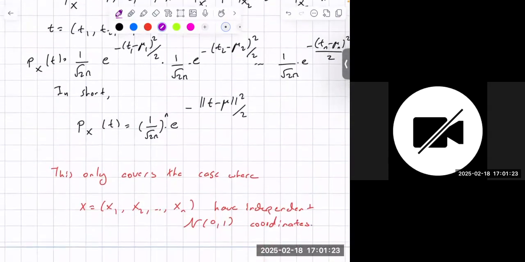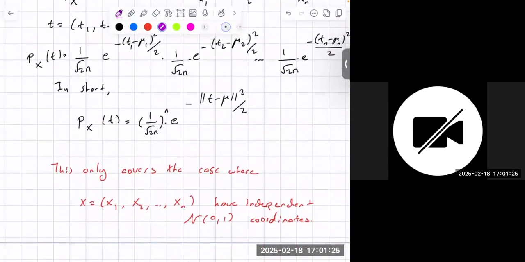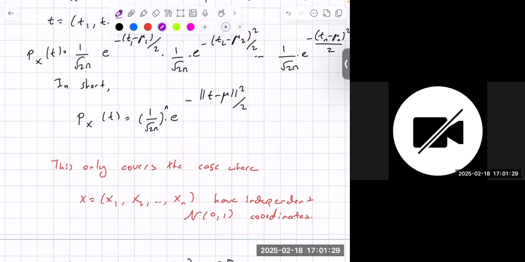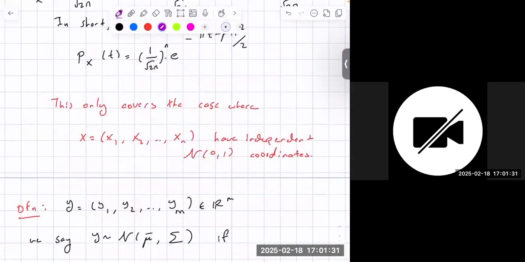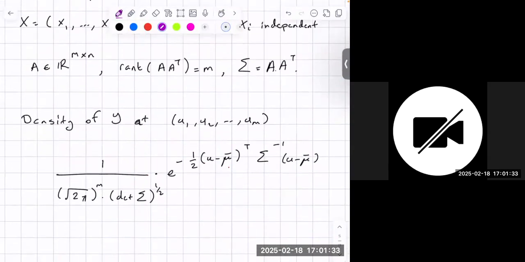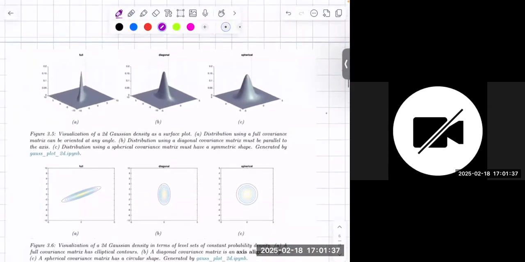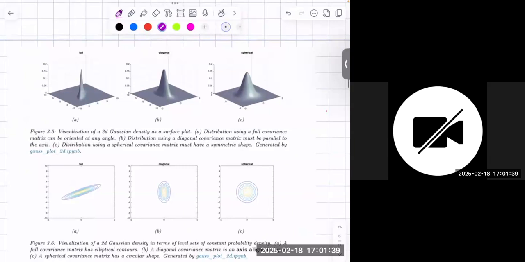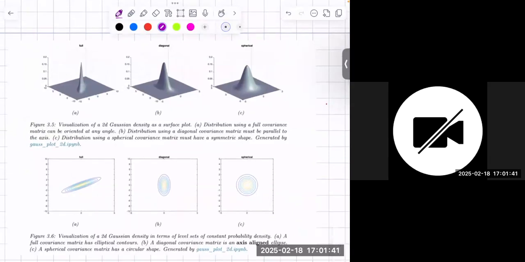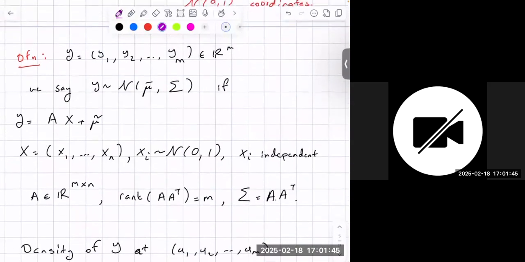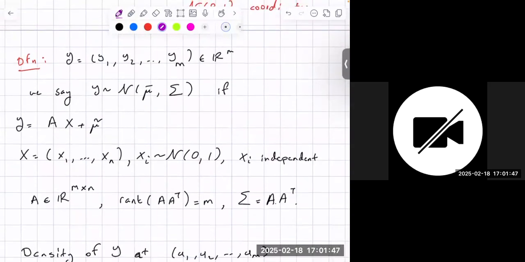Okay, fine. And this is the case, as I said, when every coordinate is independent and has mean somewhere and variance 1. All right, and okay, I'll show you these pictures in a minute. This is the visual, literal sampling and visualization from this Gaussian. But before going there, let me give you the definition of the general case if you need.